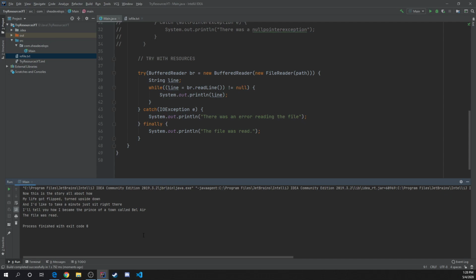I talked about it in another video, but the part that you really want to get from this is that with a try with resources, you have a resource that needs to be closed at the end of it, so you can do this with this. So you could do this with a Scanner class, if you were getting data from a user, you could do that as well. And really, that's about it.